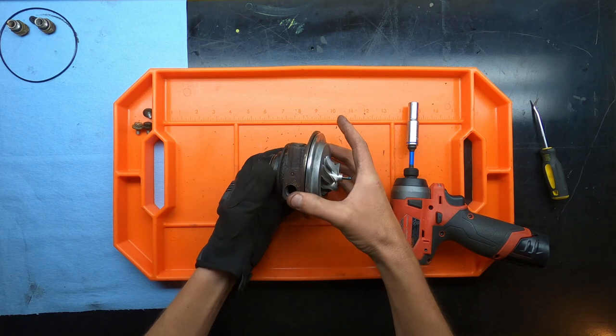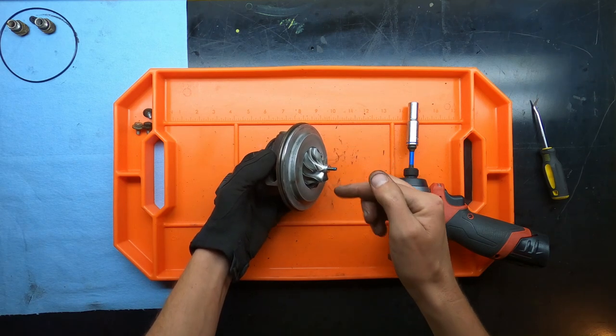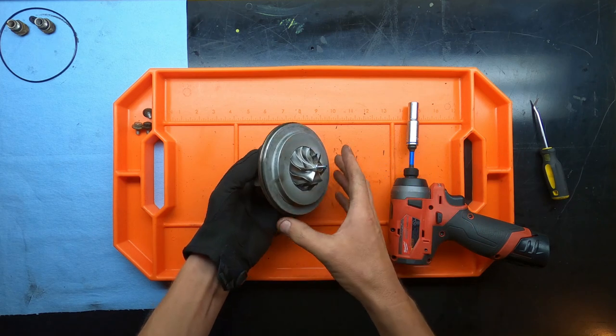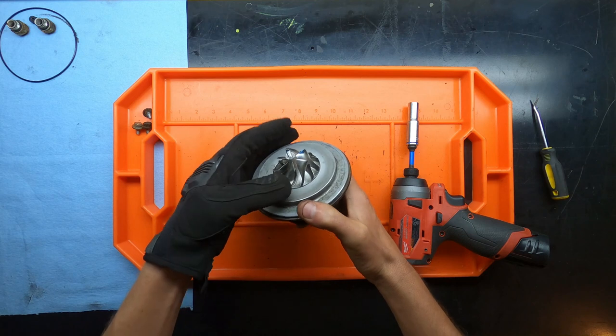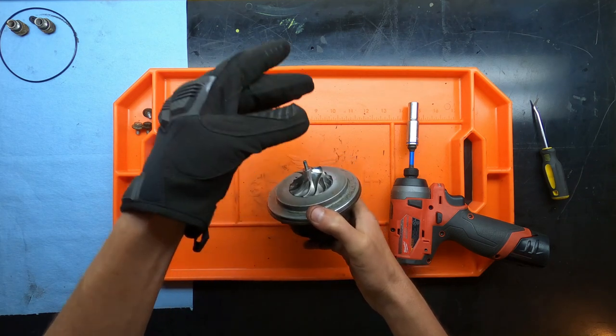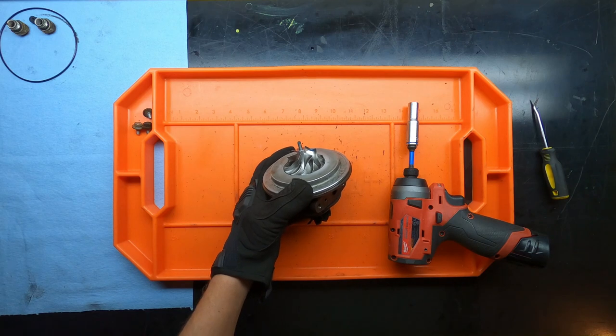So the next step is we're actually going to have to heat this. You can use a torch or a heat gun. I have a heat gun and it works well. You don't have to get it very hot. You just have to hit it with heat for, you know, 10 to 15 seconds, and then it just slips right off. So let me go ahead and get that started.